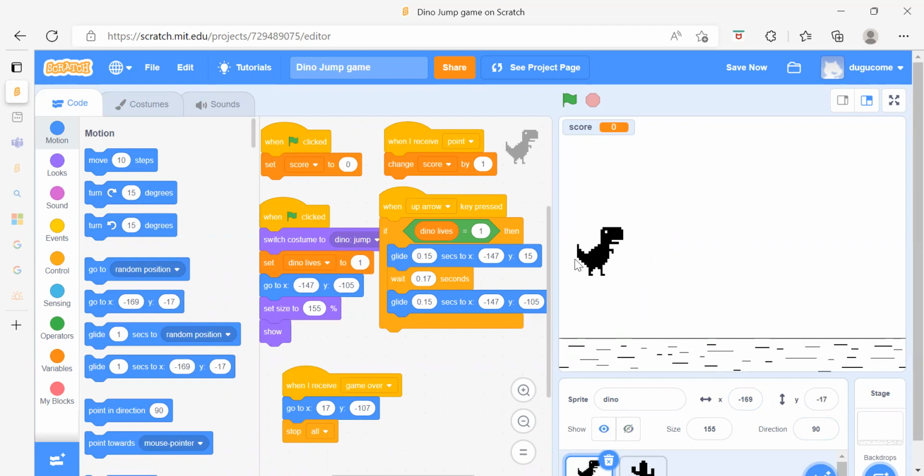So after that, where is your 15? In the y-axis, where will you get a 15? You will get 15 around here. Okay, so we want Dino to jump from here to here, here to here. So that is our glide. Glide means if you want to move from one position to another, we have to wait for this many seconds.